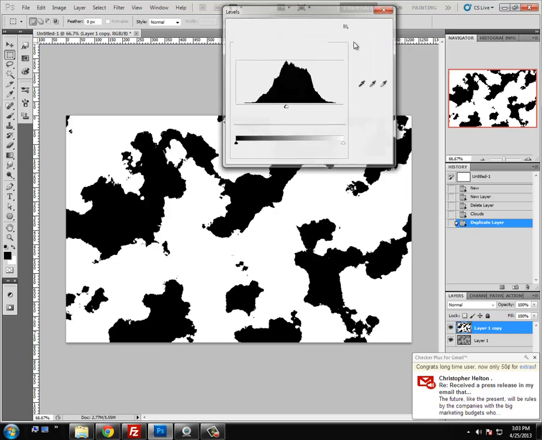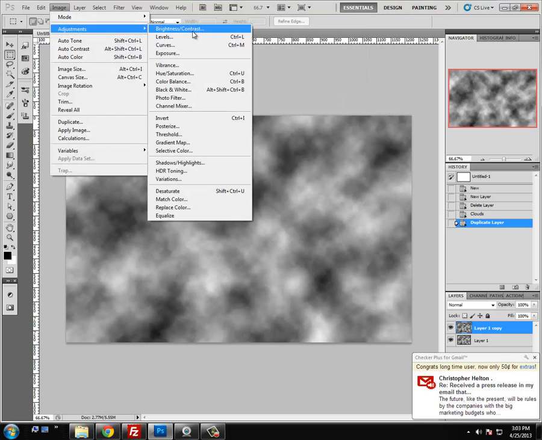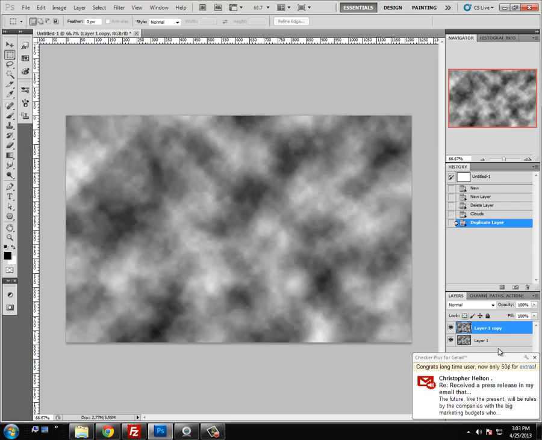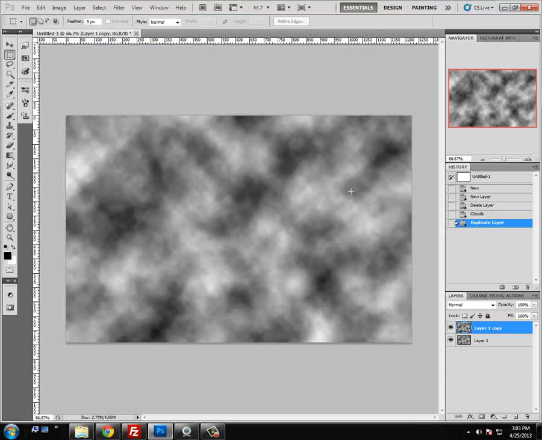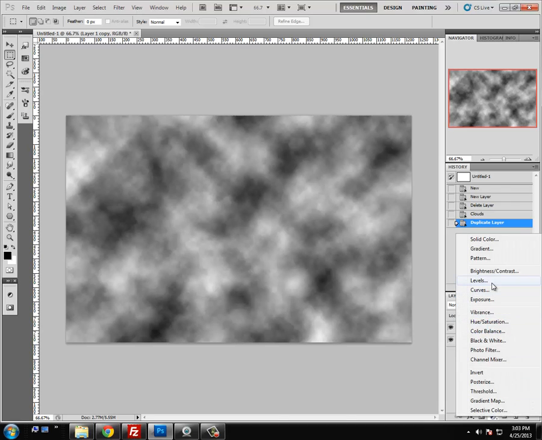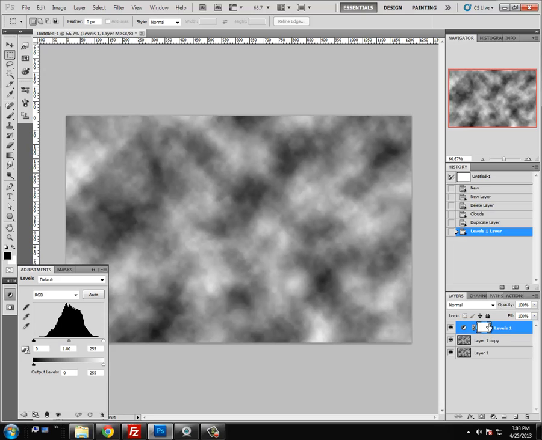So yes, you can come up to image adjustments and do that, but that's destructive editing. That's the notion that once you do that, you can undo it, but if you get down the line, you can't undo it if you get several actions in. So what I didn't know early on, and I've been using for years since then, is there are these layers, this kind of yin-yang symbol split in half, the black and the white. Click here and go to levels. What does this do? Well, this is the same kind of thing, only it's a layer that you can turn on and off, and now we're going to do it here.